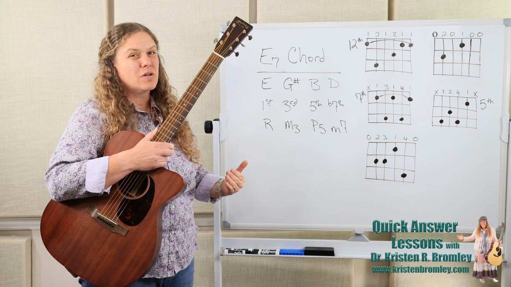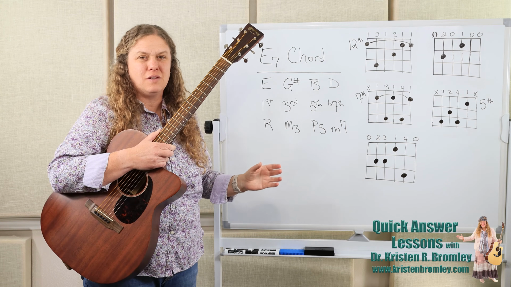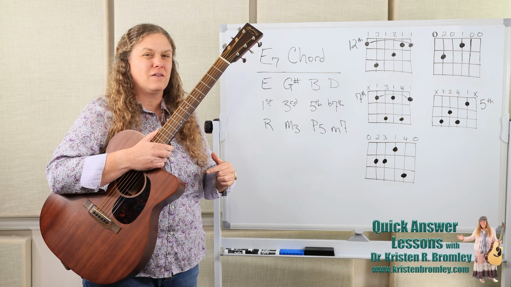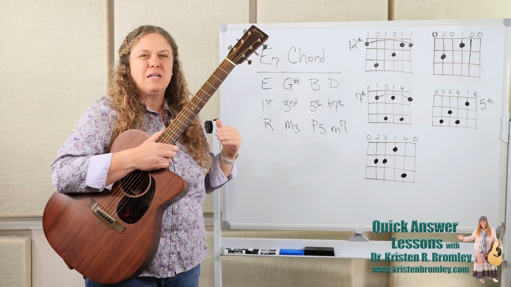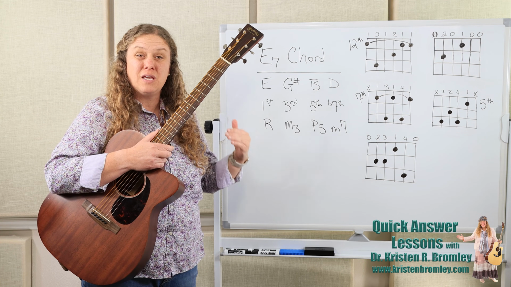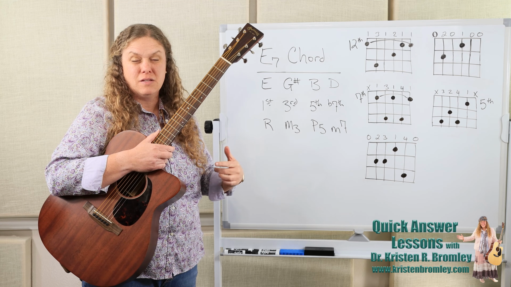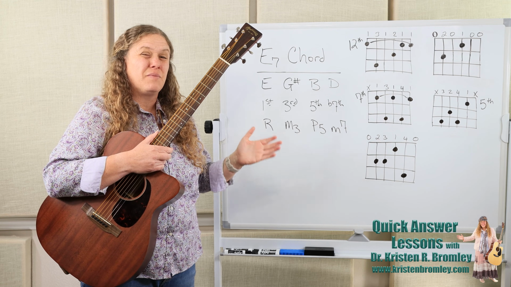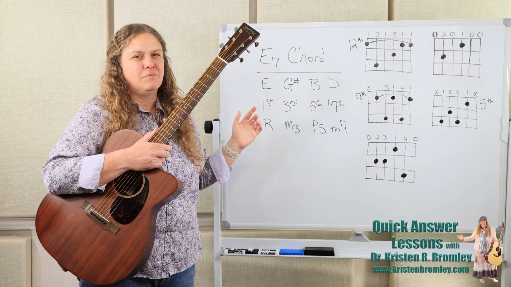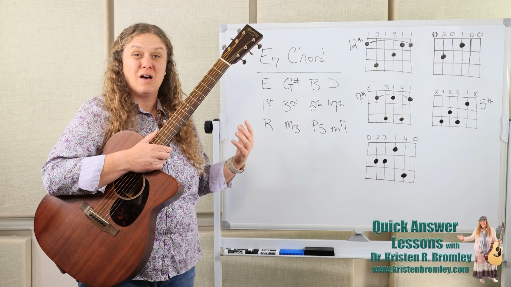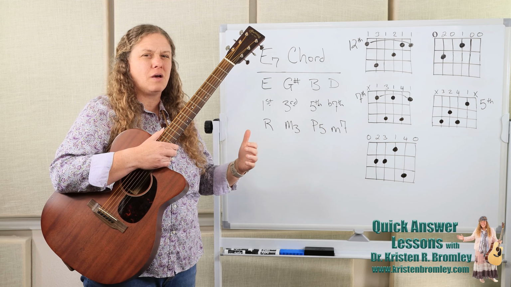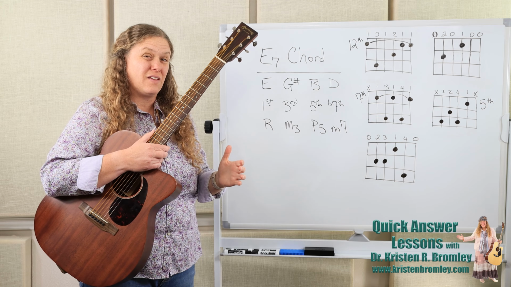So the E7 chord comes right out of the E mixolydian scale. The mixolydian scale is a major scale with a flatted seventh. So the only difference between an E major scale and an E mixolydian scale, or an E Ionian mode and E mixolydian mode, is that step number 7 in an E major scale is natural or major, and in the mixolydian mode, or the dominant 7th scale, the scale for a dominant 7th chord, you could say E7 is a dominant 7th chord, has a flatted 7th.